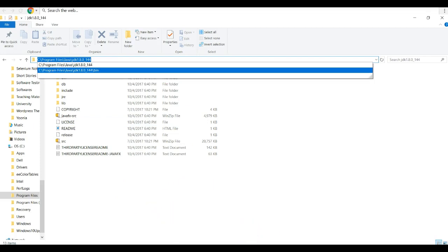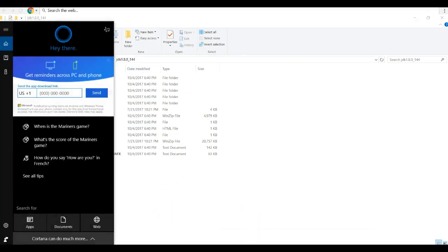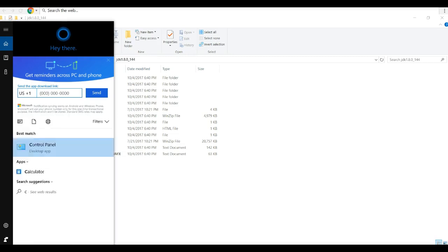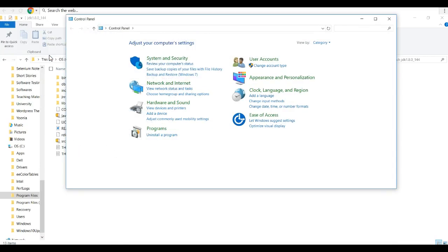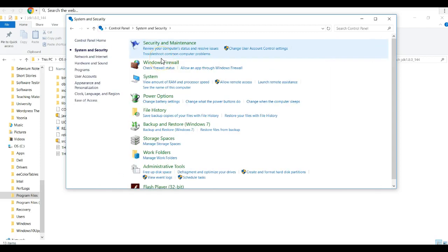So where are we going to configure our system? I just write con, and Control Panel is right here. I double click on it and then go to System and Security. I told you you can go to system in various ways.